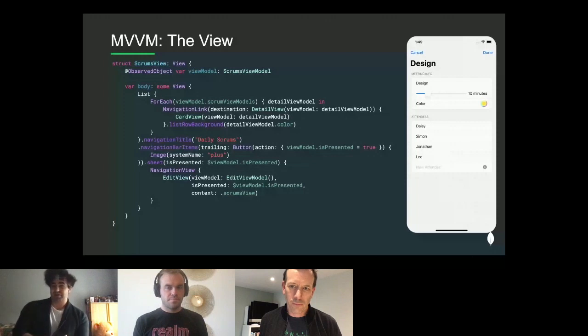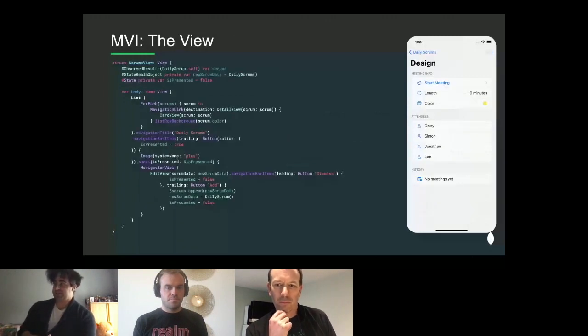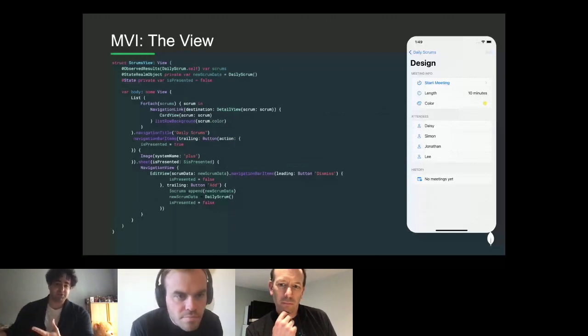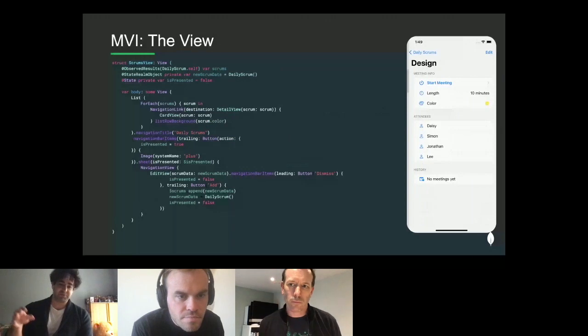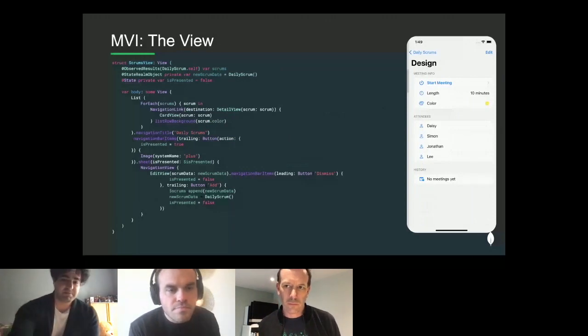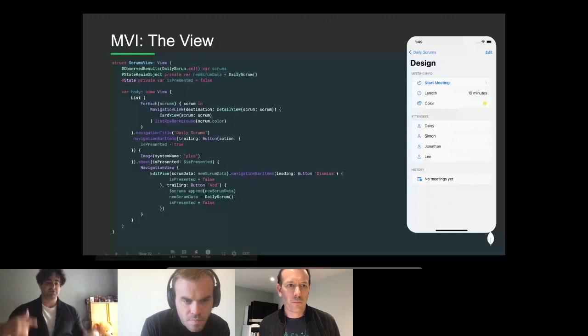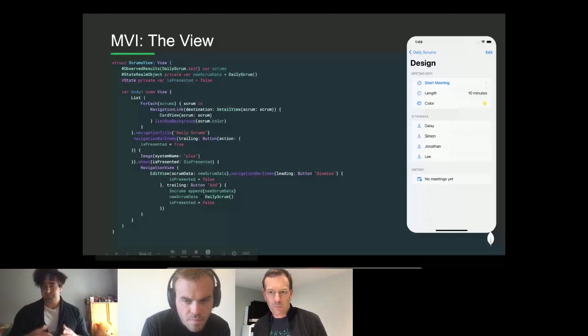Below that, you have a state realm object, which is new scrum data. So in this case, this is a special case for forms, which is a very common use case. That scrum data is going to be passed into the edit view, and it's going to be operated on directly. So the main added code here, or the main difference in code, is this bit right here, where we actually add the scrum data to the observed results.